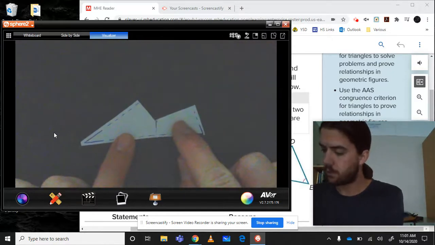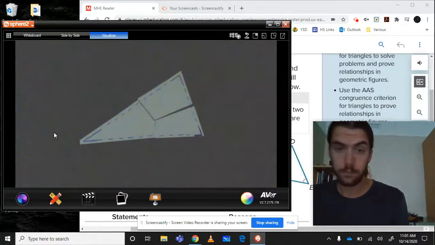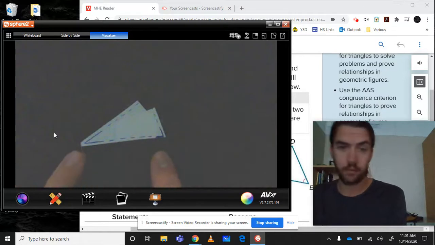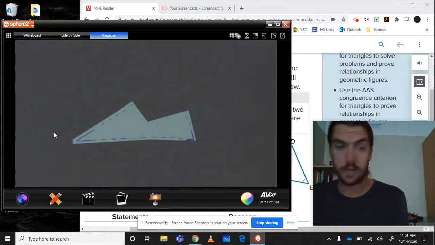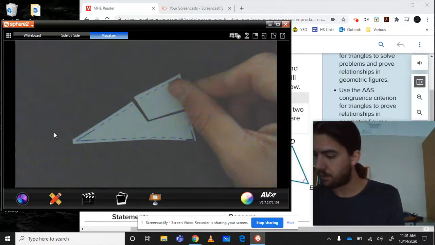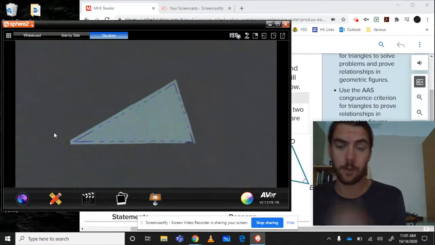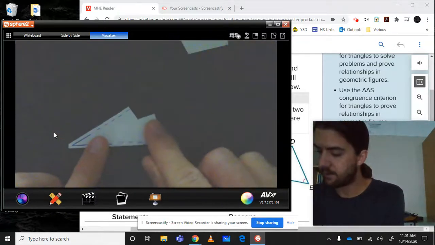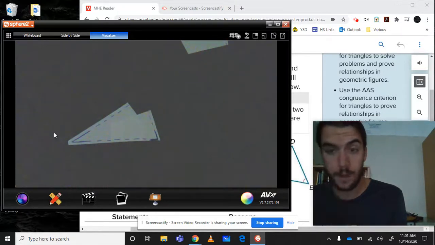As long as you know angle, side, angle, you automatically know the third angle because they need to add up to 180. And based off the length of that side, whether it's a short side, a medium side, or a long side, the length of that side will automatically tell you how long the other lengths need to be. Now, it won't tell you the number. That's something you'd have to go through and solve for. But it tells you that there is only one possible triangle you could make that has that angle, side, angle. Once you've decided the angle, side, angle, you have a triangle.